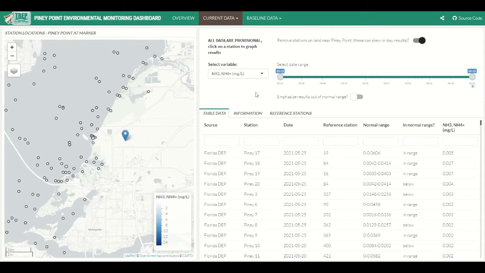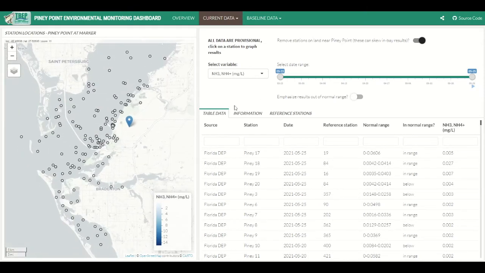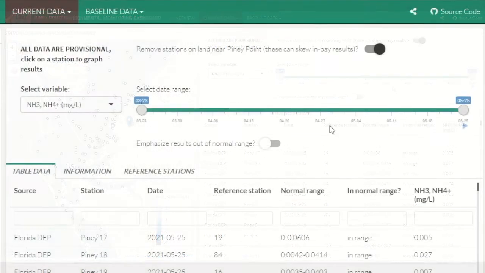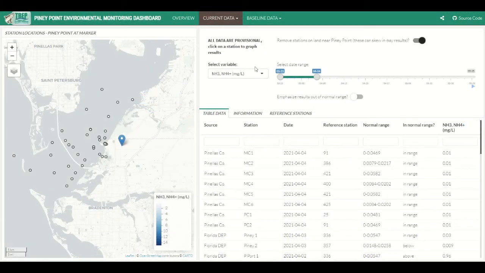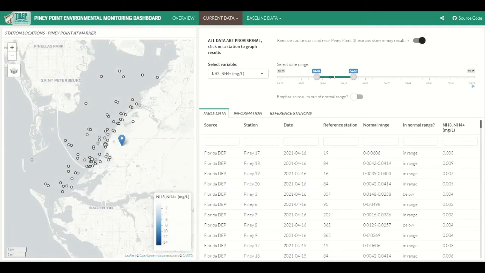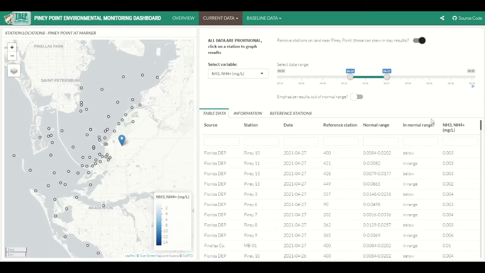You can also select different date ranges. From this slider up here, you see the start and end of days where we have data currently. And you can shift those values down to a particular window. Say we want to look at just 1 week of data. Here we're looking at the first week. We can move this up another week to look at the data that's collected after that, and so on and so forth. Here we'll see the progress one day at a time as the data has been collected.